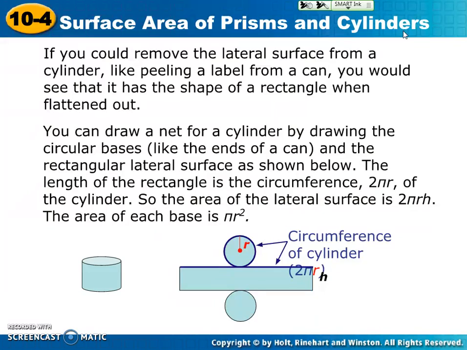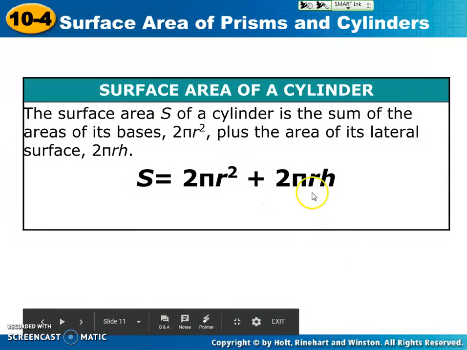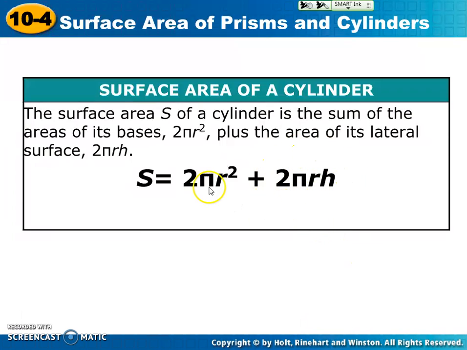All right, next we're going to look at cylinders. Here's our formula. With a cylinder, pi r squared is the area of the circle, but remember with a cylinder we have 2 of them, right? So we have a top and a bottom, so we're going to multiply by 2. Plus then 2 pi rh. This is the label, if you think of a soup can, this part is the label that goes around the outside. So the 2 circles plus the label equals the whole surface area.